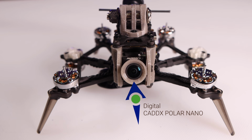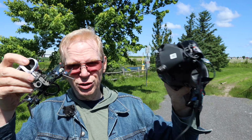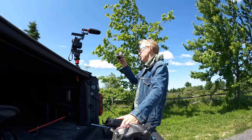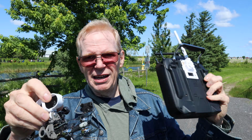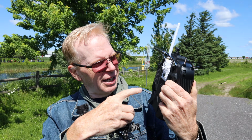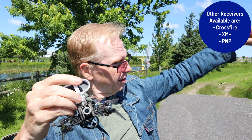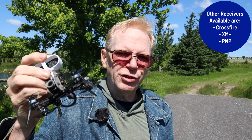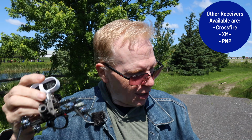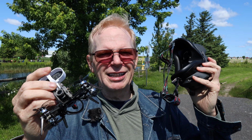Digital camera up front. So you do need the DJI FPV goggles to fly this baby. And oh my god, that wind is blowing. And it's got an ELRS receiver inside, so I have an ELRS beta FPV unit on the back that's going to communicate with this, because ELRS means I can fly behind all these buildings back here and still get reception, no problem. Or I can go out like 20 miles and still get reception, no problem. Although my limitation at 20 miles would be my video signal back to my goggles. It's not going 20 miles.